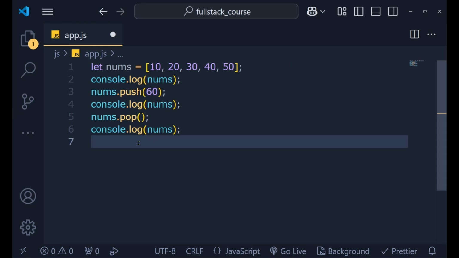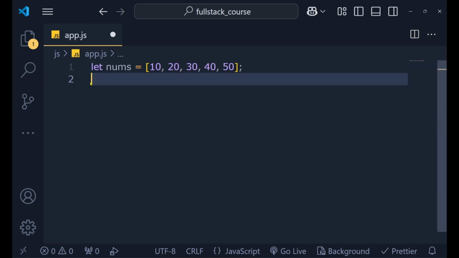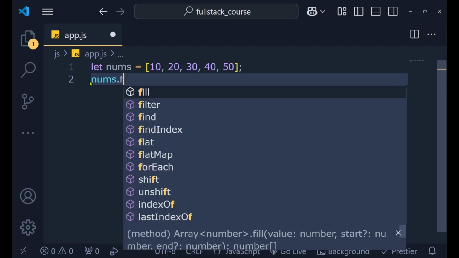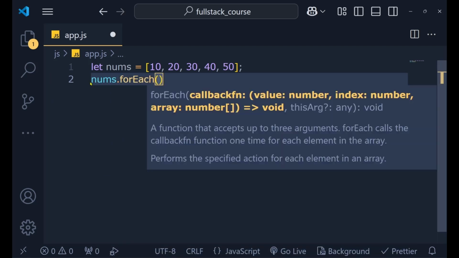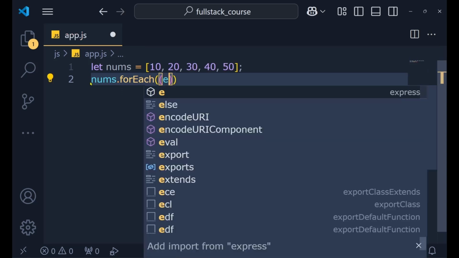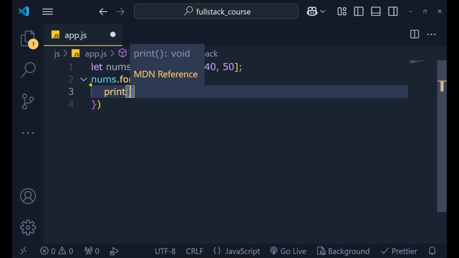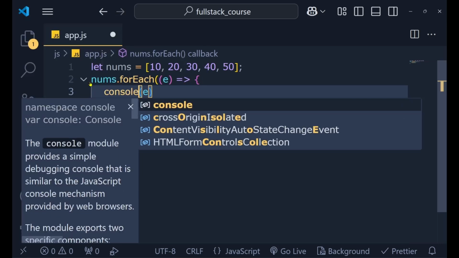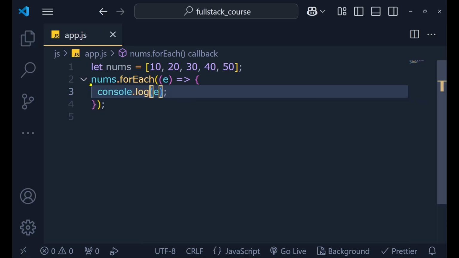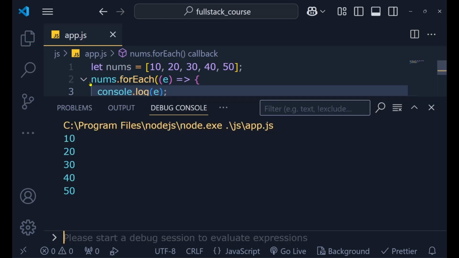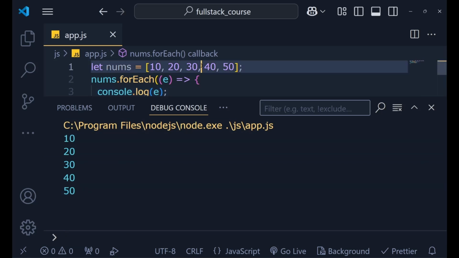And if you want to print the elements of the array one by one, you can do something like nums.forEach. For each, you can get the element, and then you can print the element. I mean, console log it. If I hit save and run it, you can see 10, 20, 30, 40, 50.